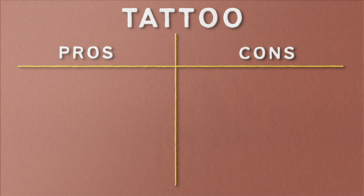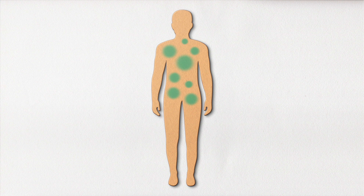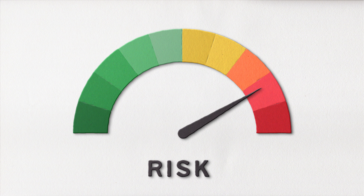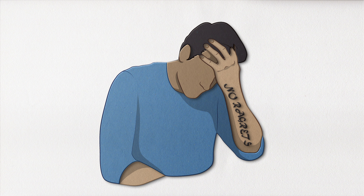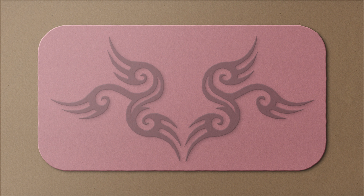Does this mean that tattooing could possibly even be good for your immunity? Well, science hasn't exactly proved that yet, but there definitely is something interesting going on with the body's immune reaction to tattooing. That being said, tattoos can still have a lot of health complications if they're not done correctly, not to mention the emotional pain of getting a tattoo you end up regretting later. Yeah, be careful out there, folks. Speaking of regret, you might now be asking: if tattoos are permanent within the dermis, how does tattoo removal work?